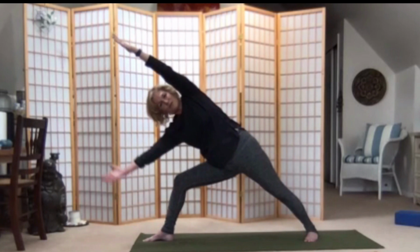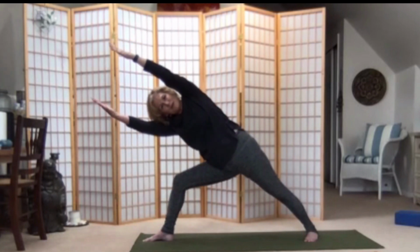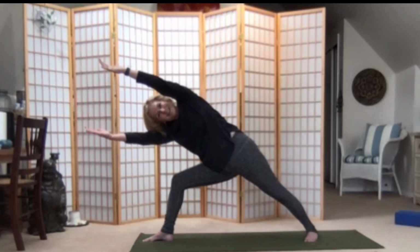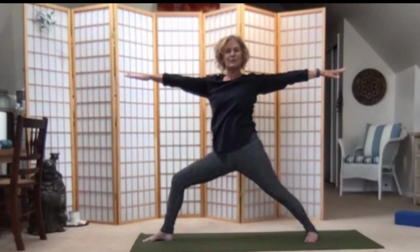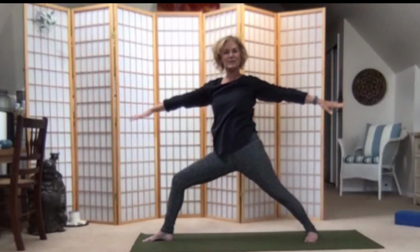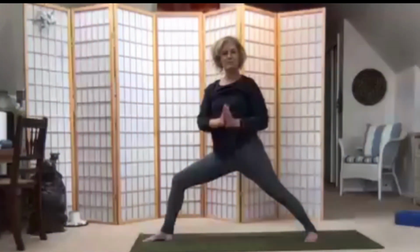Now, if you want, you can reach the opposite arm up. Woo, that's really putting a lot of work into that leg. Take another full breath. Bring the arms up. Beautiful. Good. Take another inhale, and as you exhale, release your hands down and bring them to your heart.